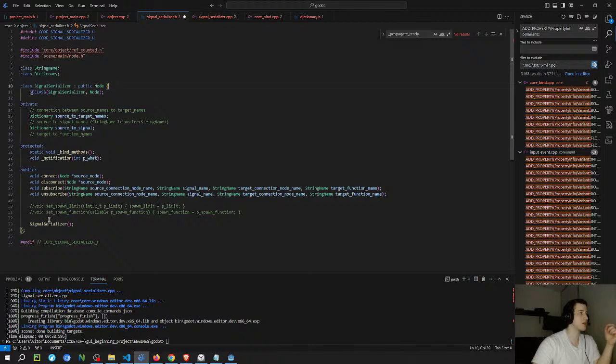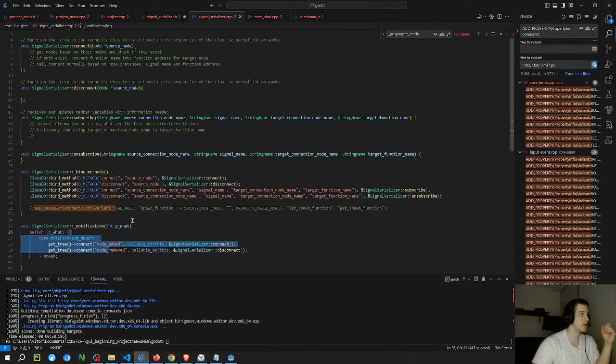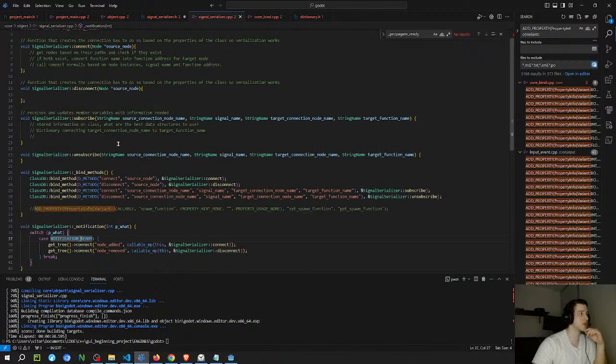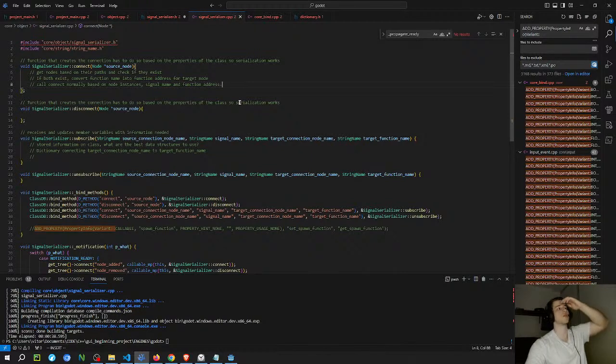Because then I think I can make all the functionality based on the ready events only, and I don't need to connect to these other scene trees here. Because then the root node is going to encapsulate the entire scene. So I think that ready is only going to run after all the nodes are added, which means the state of the class is going to be guaranteed to have access to both nodes, which is the important part and the confusing part about doing this, because the connection here needs both nodes, not only one of them.